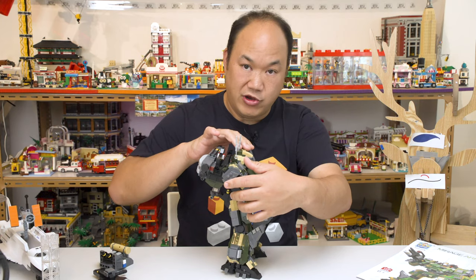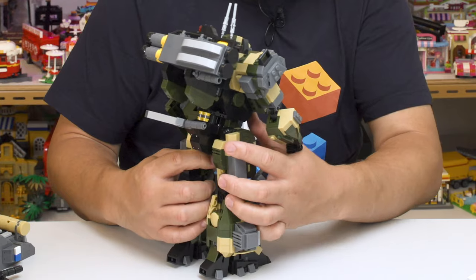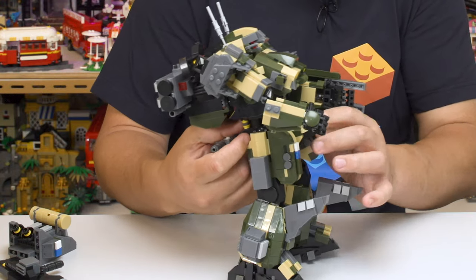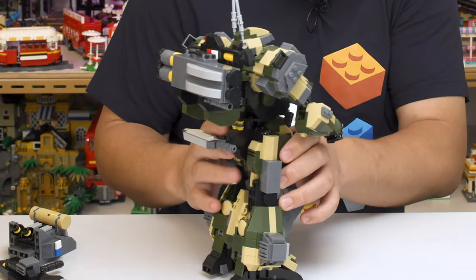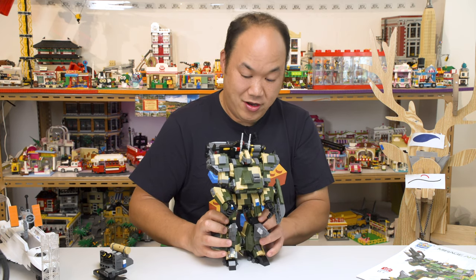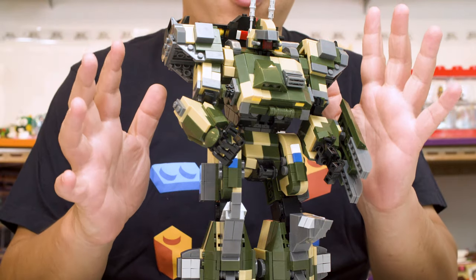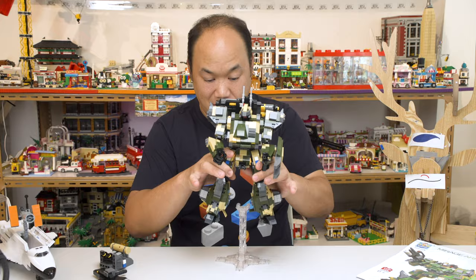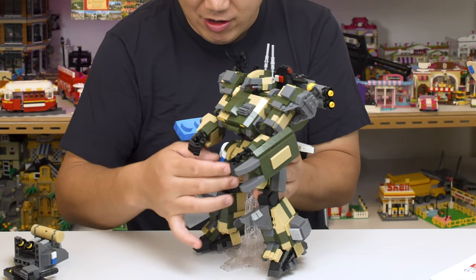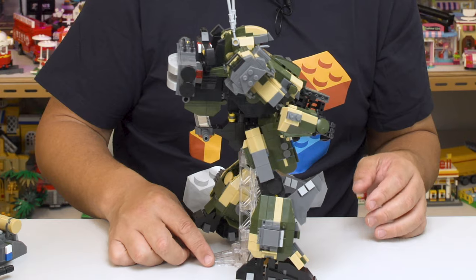Can't really pose him that well — arms are a little bit heavy. See, he wants to fall back. It's all about posture, my boy. I don't know over time if this thing will really fall apart or not. TS, don't fall asleep on me — stand up straight. If I were you guys, just use the stand. He's going to fall and slip and fall over. For safekeeping, I'm going to put him back down on his stand so he can sit properly on here.